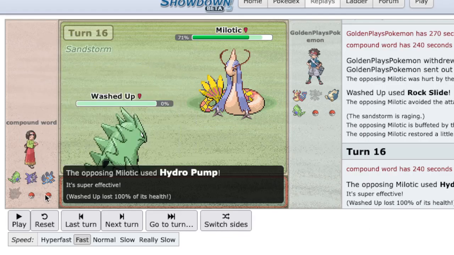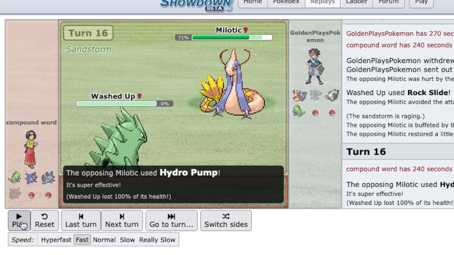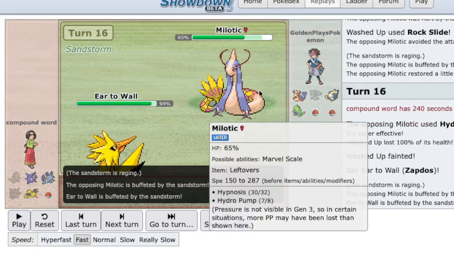And that gives me a lot of space to play with Aerodactyl and even play with Swampert maybe in the future. But that can only get you so far. And in this case, it got me killed. So I went straight to Zap.